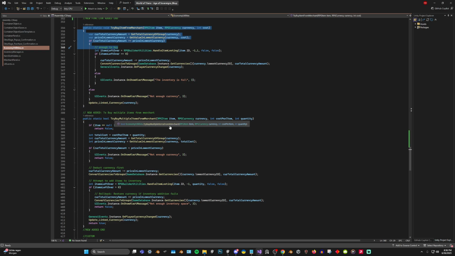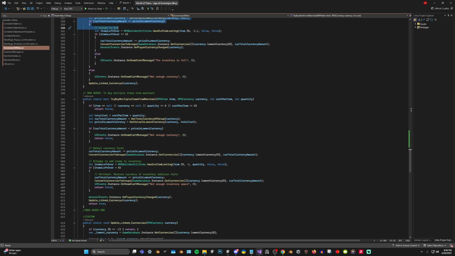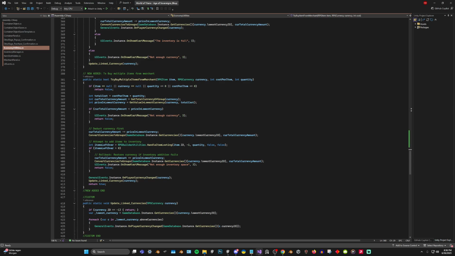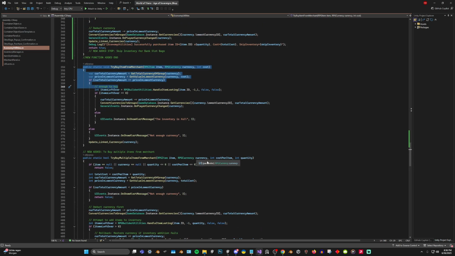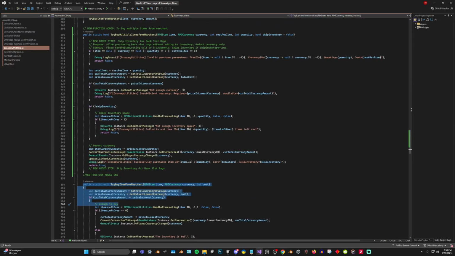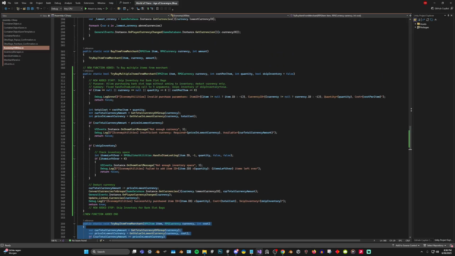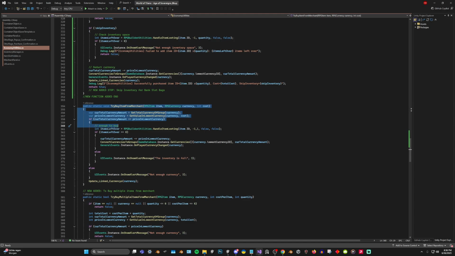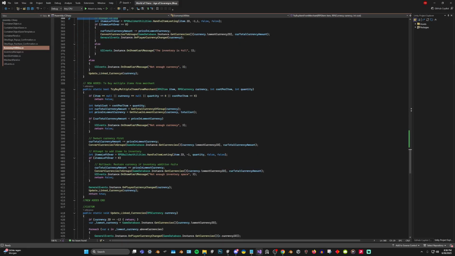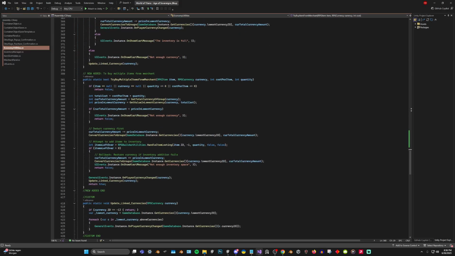How is it possible to have two same functions? Wait, RPG item, RPG currency, currency item. Okay. Skip inventory. This is a little bit different. RPG item, RPG currency, currency int, cost per item. That is freaking confusing me right now.